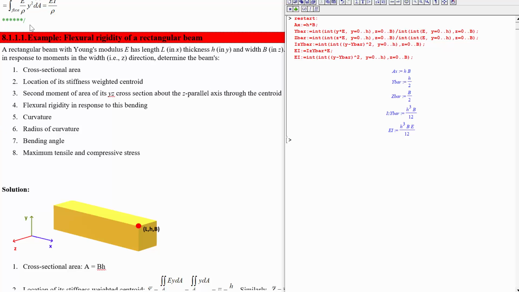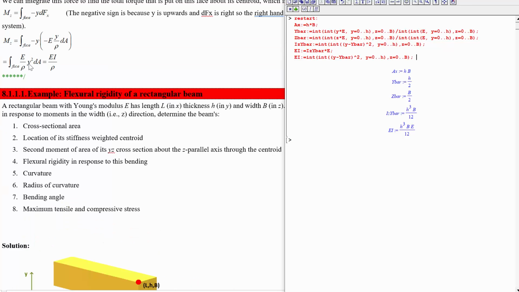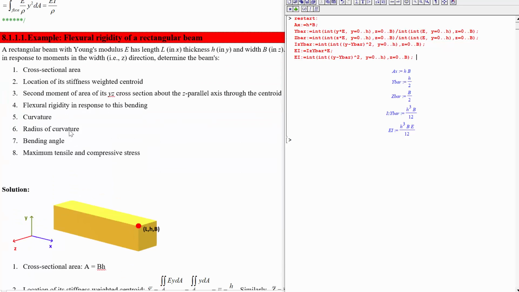As you saw from the derivation above, you really need to leave the E and the square of the distance from the neutral axis and even the radius of curvature in that same integral where this derivation came from to be able to get things correct. So what we want to do is just directly take E multiplied by the square of the distance from the neutral axis, and then integrate that over the area to find flexural rigidity. Again, it's not going to make a difference if E doesn't actually depend on position, but this one is more general, which is going to still calculate the flexural rigidity if you have something like a steel and a wood beam bonded together, and the cross-section has a different stiffness at different Y values.